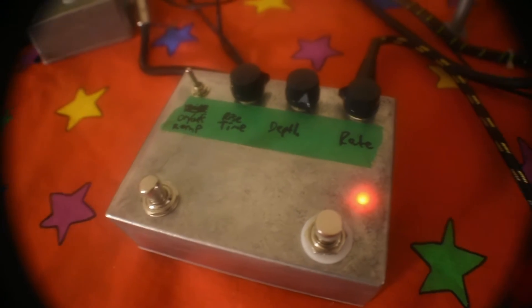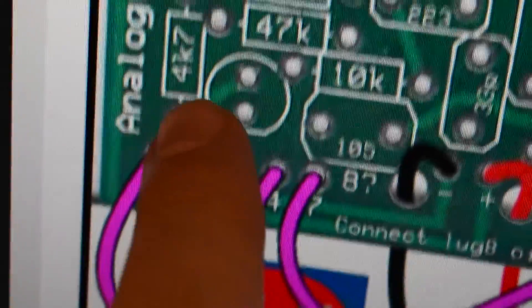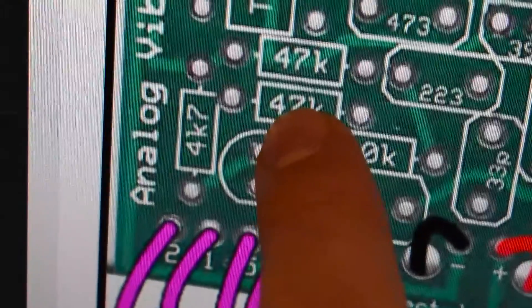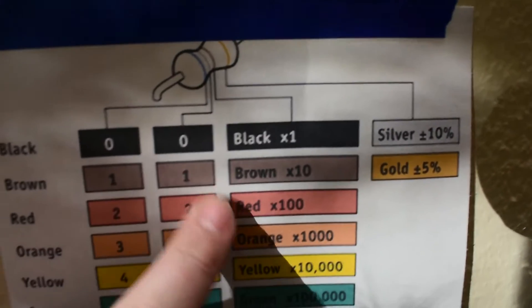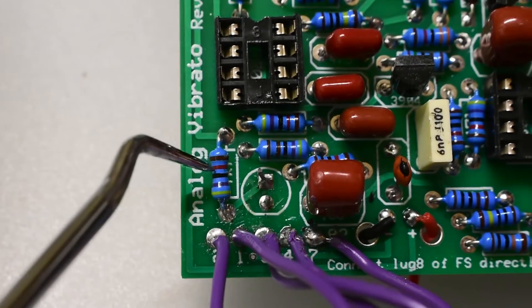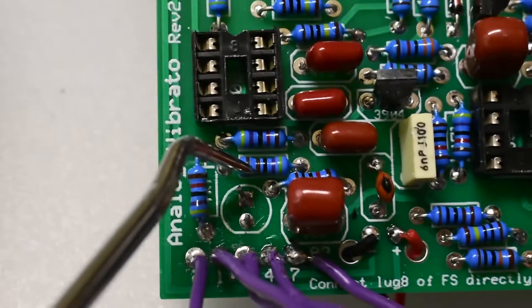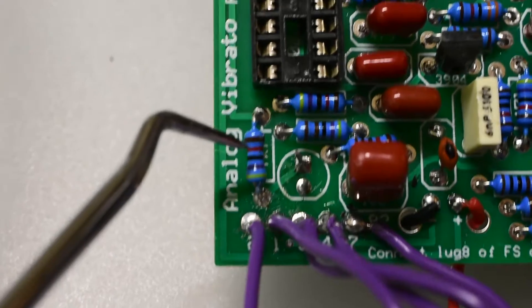So it's ready — I plug it in, power it up, and nothing happens. Several hours later I discover these two resistors on the board: 4.7, 4700, 47,000. These two resistors were the source of my trouble. Checking the colors, we see the difference that led to all the trouble — brown and red. That is the only difference between these two resistors. Looking on the board itself you see a brown band and a red band; they are just so similar it's inexplicable, it's unforgivable. I swapped them around and it worked.